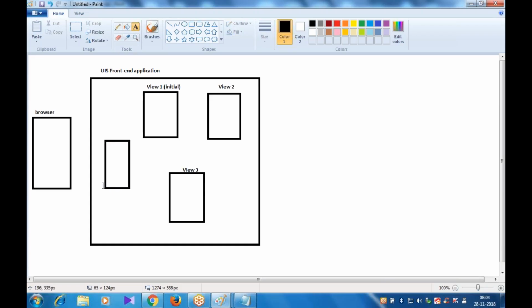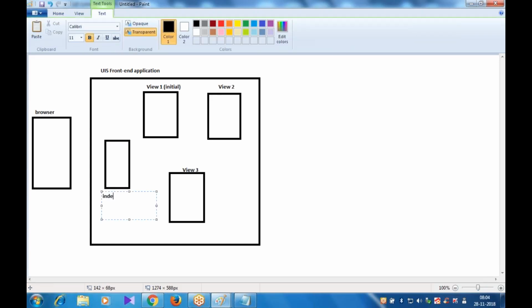Just like in ABAP reporting, the first event which gets executed is load of program, which is responsible for loading the program into the memory.